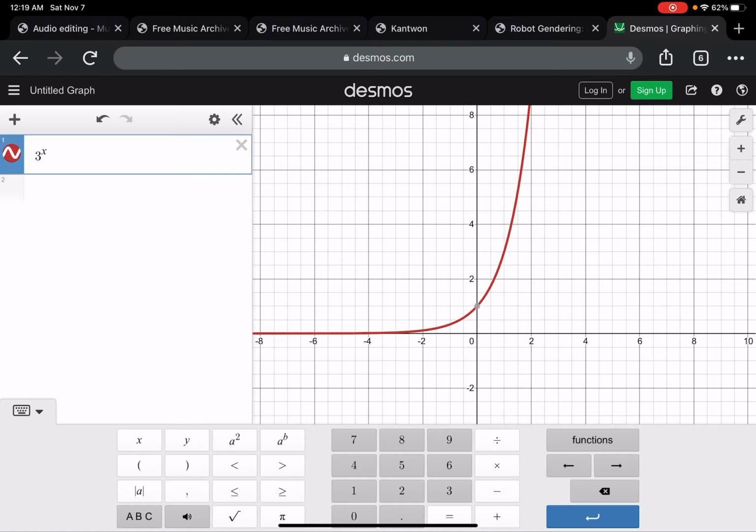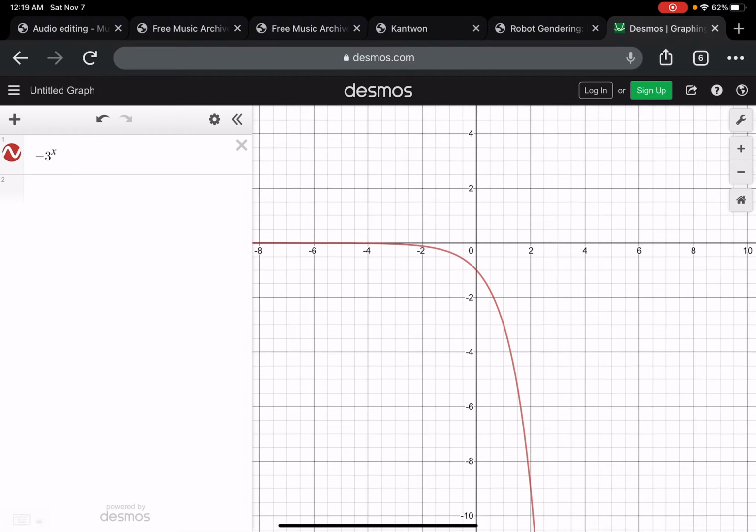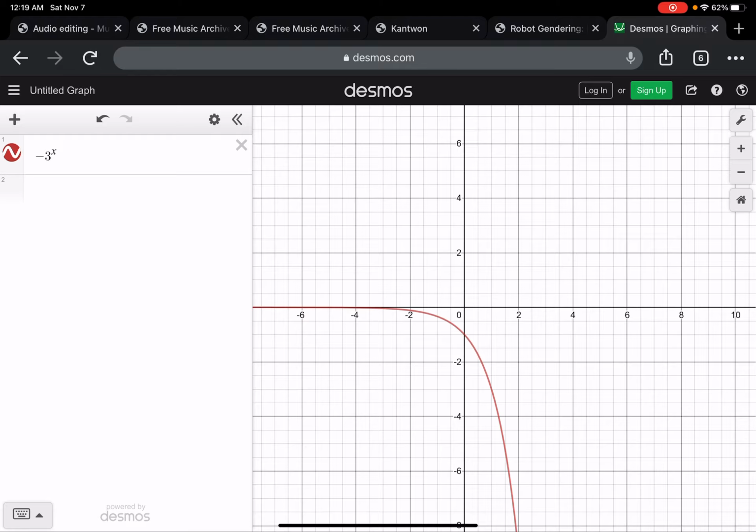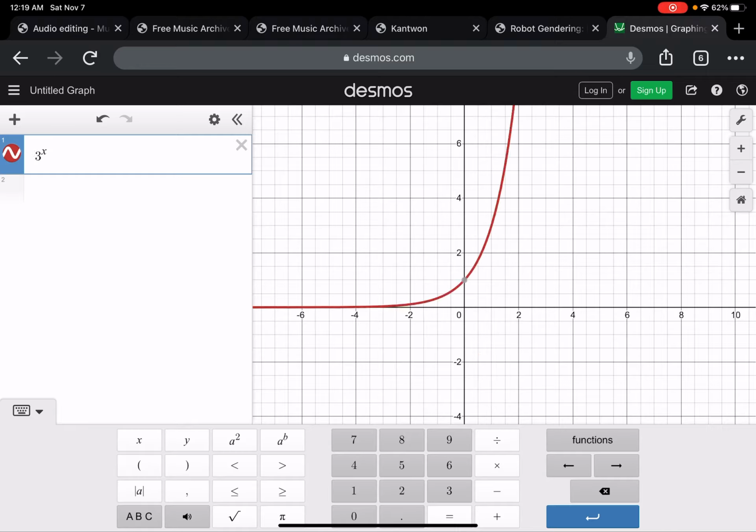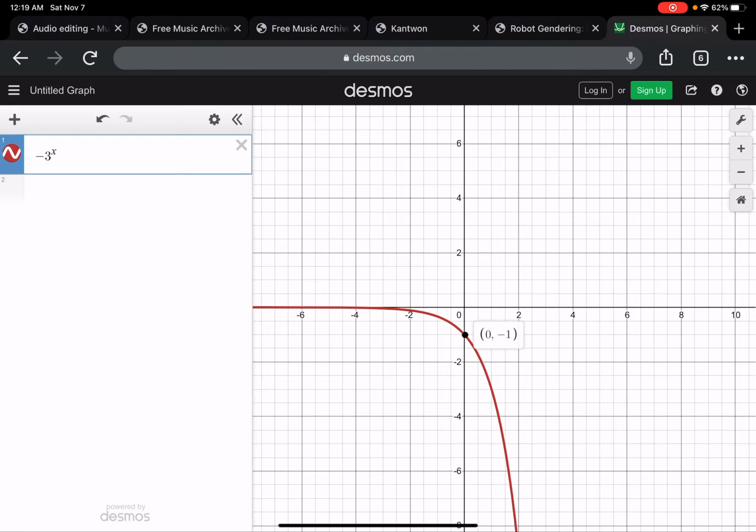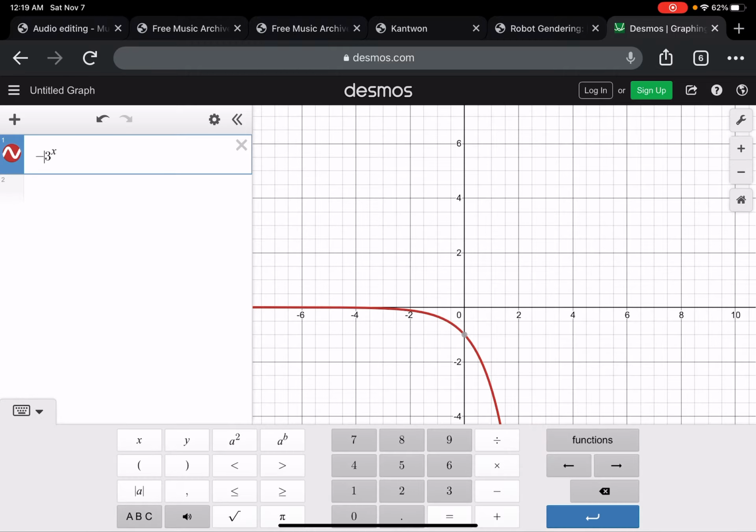Suppose we had a negative sign here. What does that do to the graph? Well, you saw it used to be above the x-axis. Now it's below the x-axis. So it's a flip over the x-axis. Whatever used to be up here, so this used to be 0, 1, and now it's 0, -1. And every subsequent point has been flipped. So adding a negative sign out here makes it flip across the x-axis.